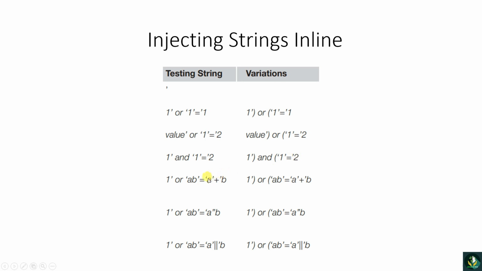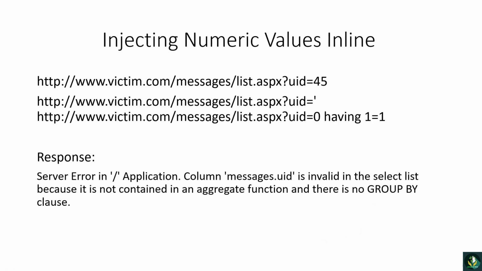Then this one is Microsoft SQL Server concatenation. If successful, it returns the same information as the always true condition. And this one is MySQL concatenation. So if successful, it returns the same information as the always true condition. And the last one is Oracle and PostgreSQL concatenation. So if successful, it returns the same information as the always true condition.